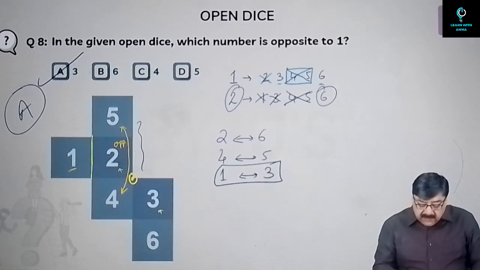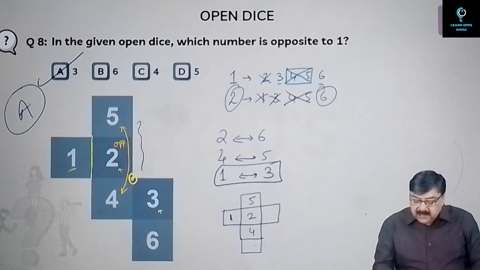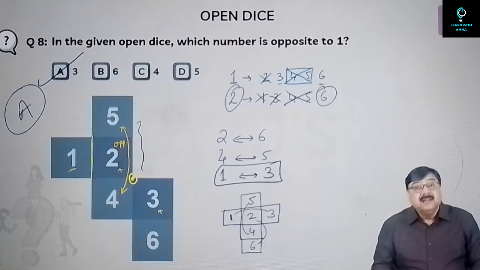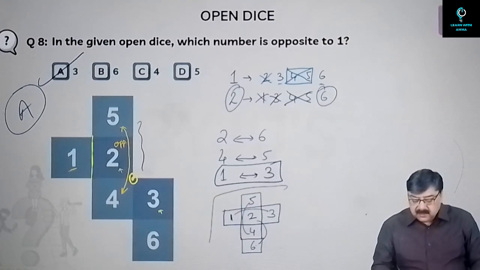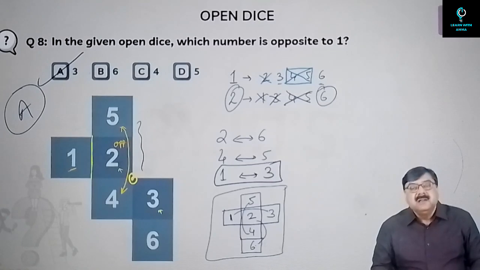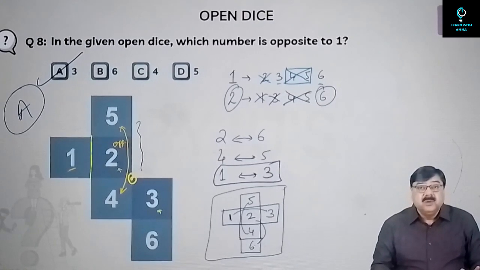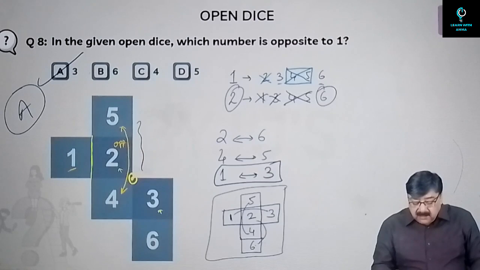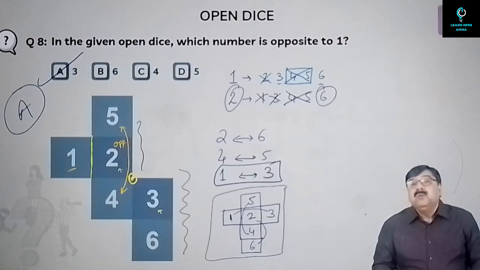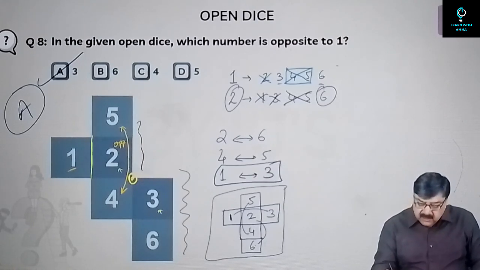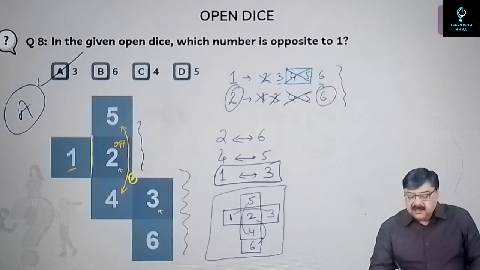The other one is you could have rearranged this diagram somewhat like this. This is 5, this is 2, this is 4, this is 1, this is 3 and this is 6. So that 2 and 6 are opposite, 5 and 4 are opposite, 1 and 3 are opposite. This would be one of the easiest ways and the fastest one too. But if we change the shape a bit, it would become confusing. So better you adopt this particular method to ensure that you do not commit an error.